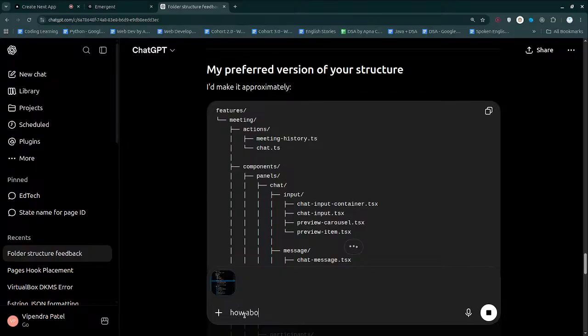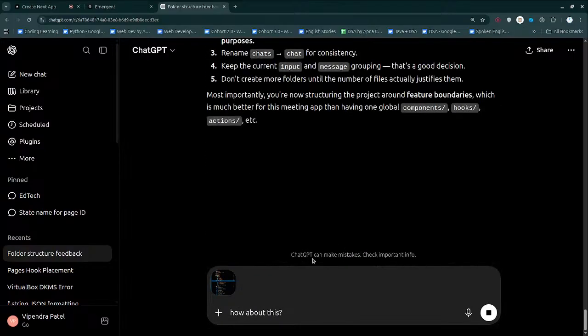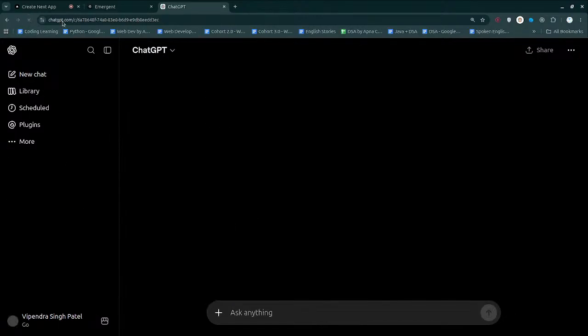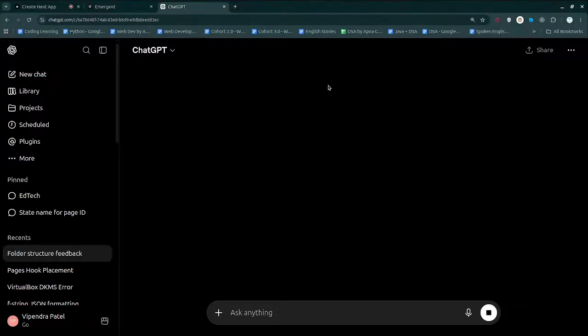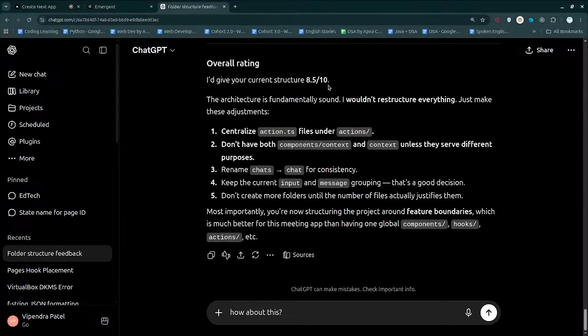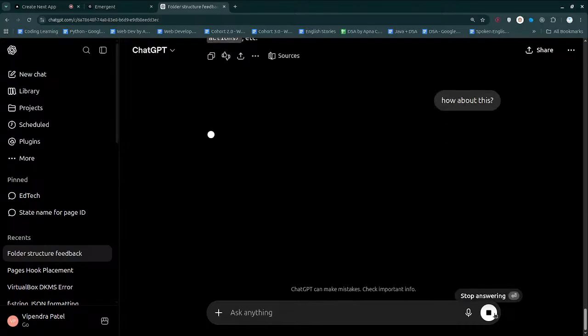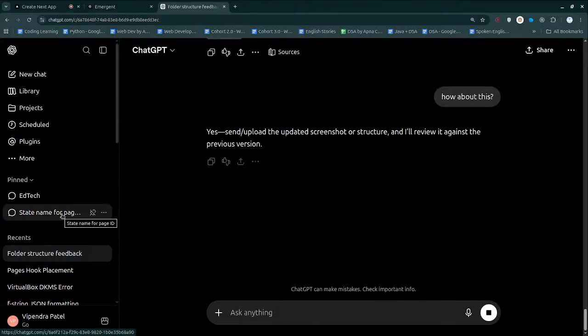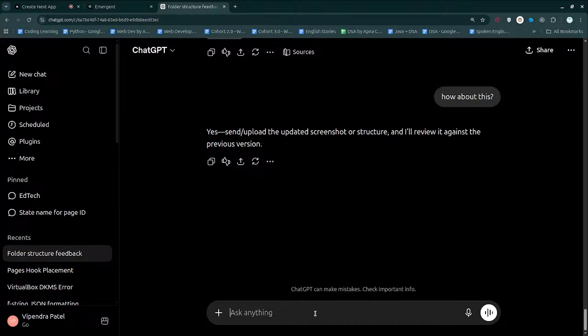How about this? Probably it won't be able to. State name for page ID. I haven't gone through this section. Yes, this one.